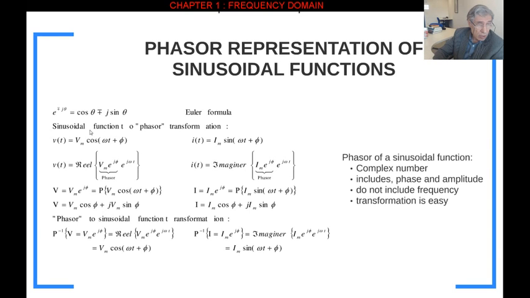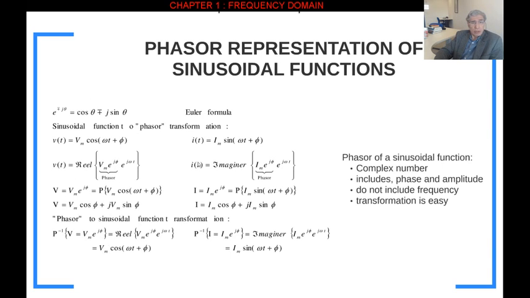So this part is the same; the only parameters that we are dealing with are the amplitude and the angle. This amplitude and angle are included in the phasor, so you can write this amplitude and angle from the phasor. Once you know the phasor, you can write that Vm is the amplitude of your complex number here, and also the amplitude of your sinusoidal function, and the angle is also the same as your phasor angle.